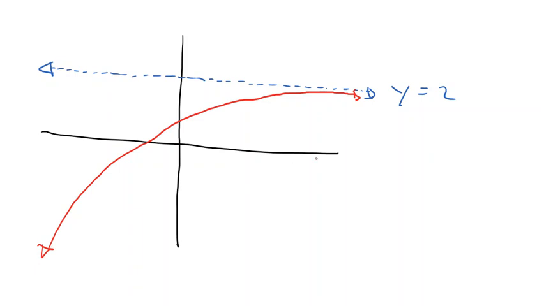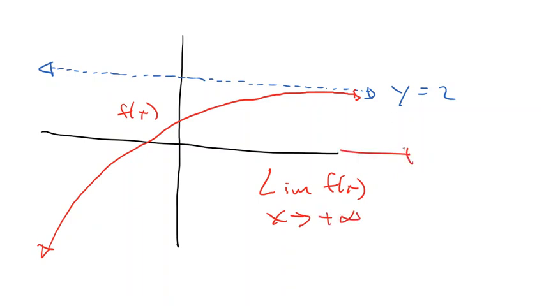So what would be the limit of the function f of x, once again, this is the function f of x, as x is getting infinitely large? So as we go out in this direction on the x-axis, no matter how far out we go, this function is getting infinitely close to a y value of 2. It will never touch 2, but it's becoming infinitely close to 2. And remember, that's the idea of a limit. As x approaches something, what is the y value approaching? Well, the y value is approaching the horizontal asymptote 2.